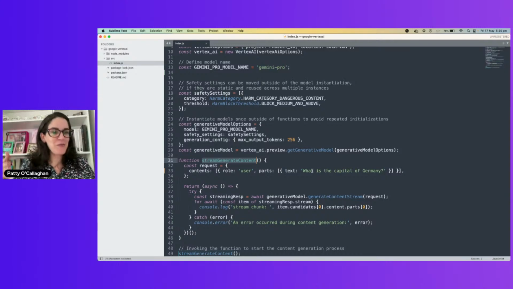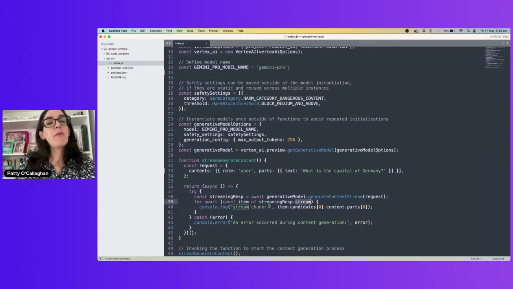Again, I will share the repo, and you will see that it is updated. But right now the question is hard coded, and we're asking what is the capital of Germany, and what it does is send the request and wait for the stream back from the request.